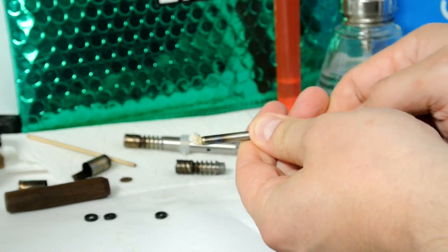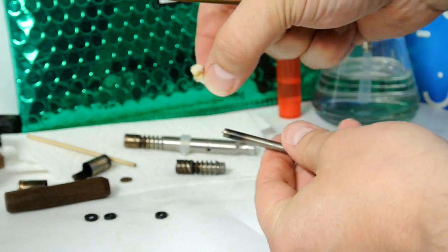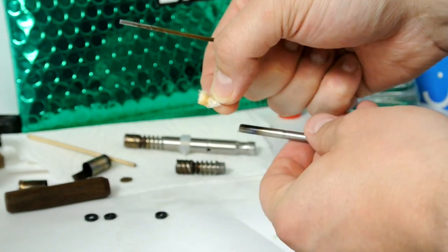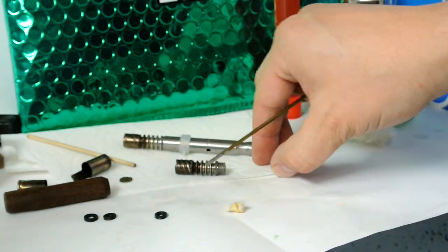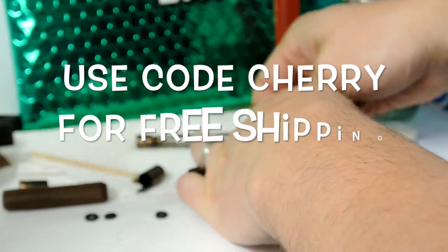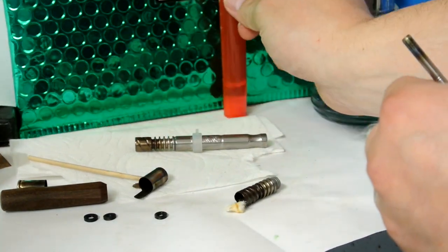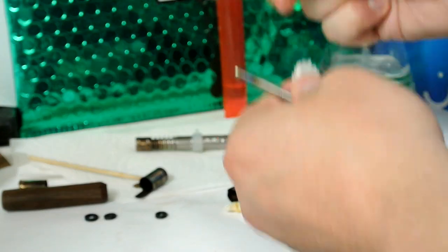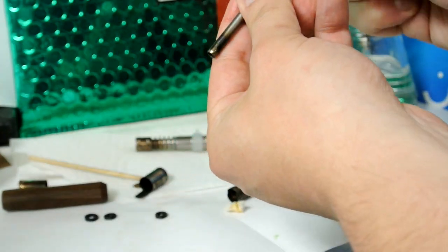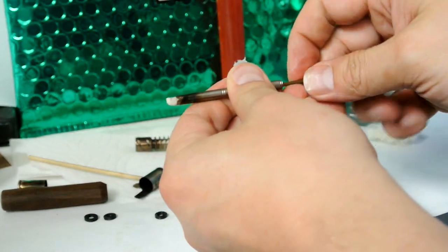I actually usually don't use the reclaim, especially when I'm cleaning them because they've combusted, which is why I'm doing it here. There's not very much reclaim. It's just purely because I combusted, so the thing tastes bad. So now that I've got the reclaim, I'm going to take a small piece of paper towel, because I'm just trying to clean it. And I do the same thing, I just kind of shove the piece of paper towel through. Do that once or twice.